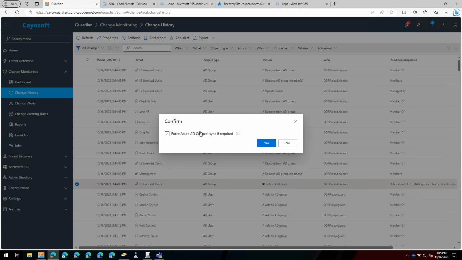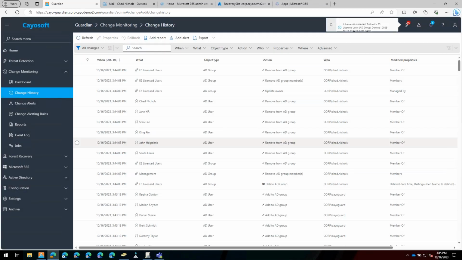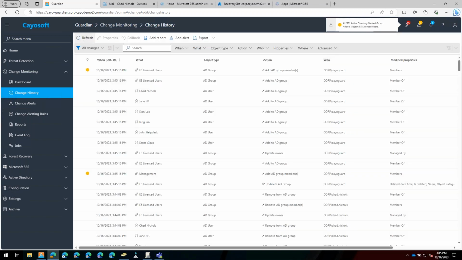So you do not have to wait the 15 minutes or 30 minutes or whatever your time is for your sync. So for those times where you do need something very quickly and instantaneously, that previous example with the users would be a perfect example. Get them out there now, so that way the licenses can be reapplied.